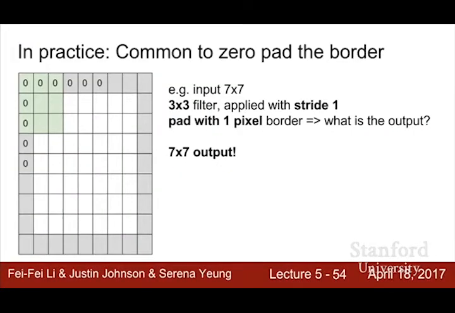Okay, so the question is, how does this connect to before when we had a 32 by 32 by 3 input? Our input had depth, and here in this example, I'm showing a 2D example with no depth. I'm showing this for simplicity, but in practice, you're going to multiply throughout the entire depth as we had before. So your filter is going to be, in this case, a 3 by 3 spatial filter by whatever input depth that you had. So 3 by 3 by 3 in this case. Everything else stays the same.